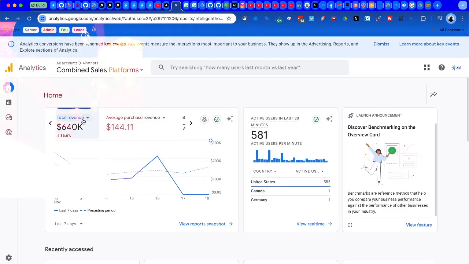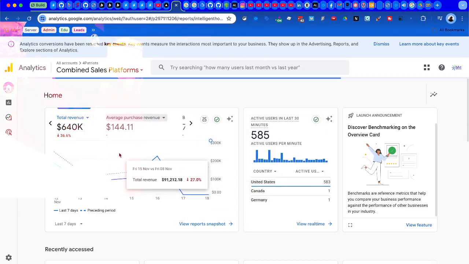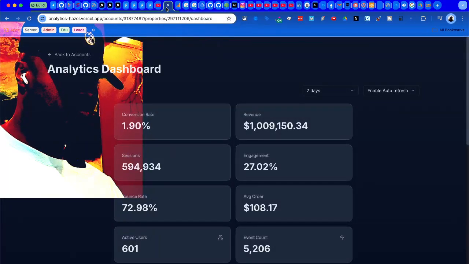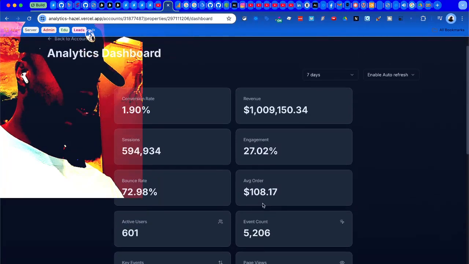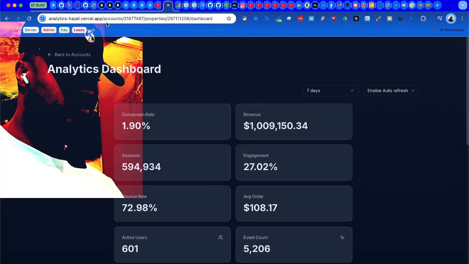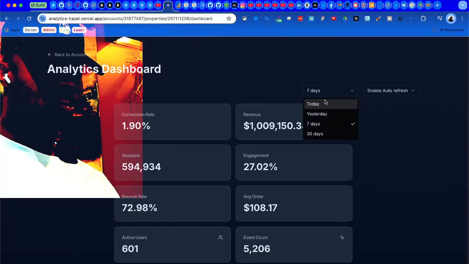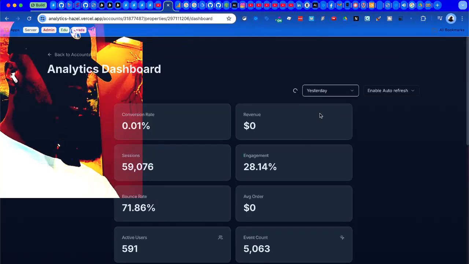And then we got event count in general. Let's see what that looks like. This event count is 1.8 million events counted versus 5,200 events counted. This is off. Something's off. One of these is off. I don't know which one.